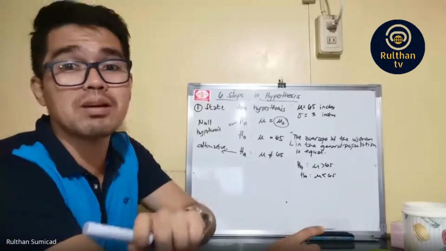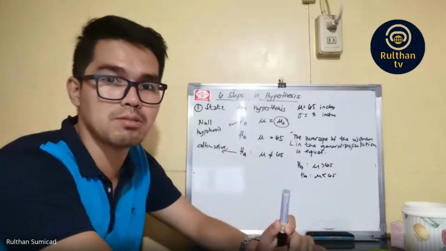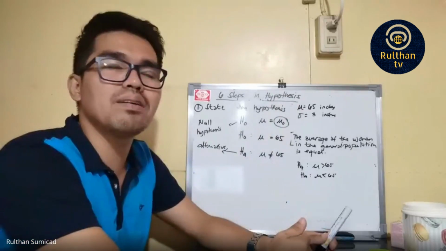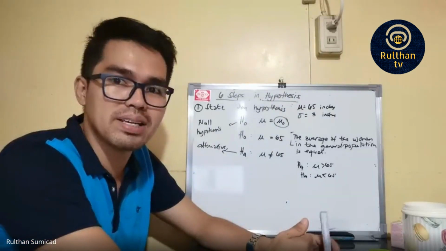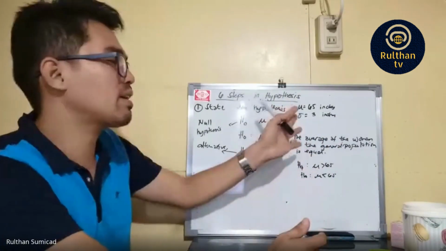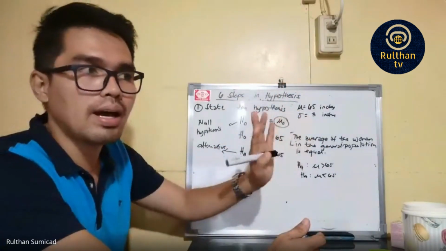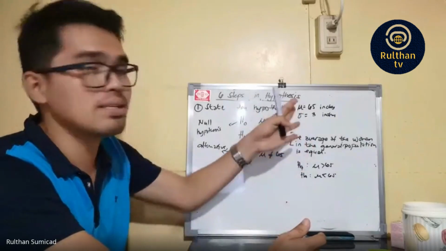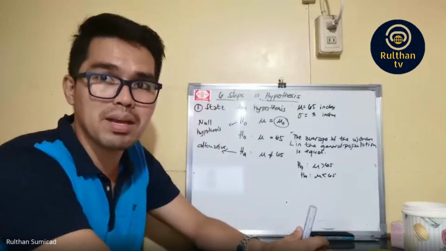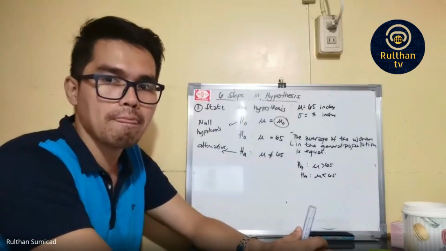Actually, from the book, there was an assumption. It was just an assumption coming from this book that, assuming the height of the general population is 65 inches. So that was just an assumption. Probably there could have been a basis for this one, but a disclaimer was not stated that it is an actual fact. So this is just dummy information. It's not a real one.